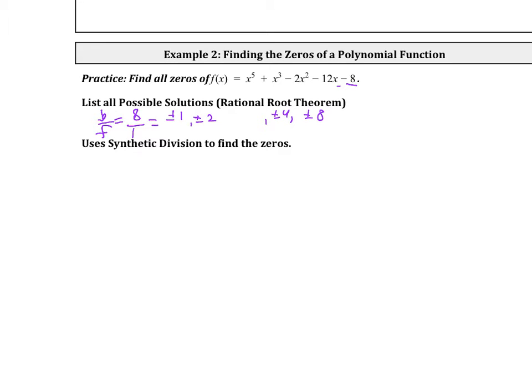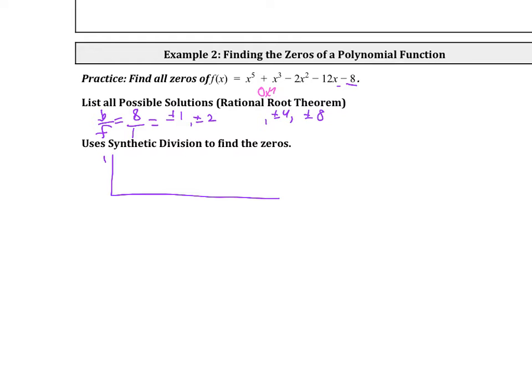So we're going to use synthetic division to find the zeros. So there really isn't any magic to this. There's no secrets that I could give you. You just have to try them out, and then it's just a guess and check. So we're going to use synthetic division to see what works. So let's see if anything's missing. Oh, we're missing an x to the 4. So 5, 4, 3, 2, 1, 0. So I would start with 1 and negative 1 just to see if those work. So that's the first thing that I would try.